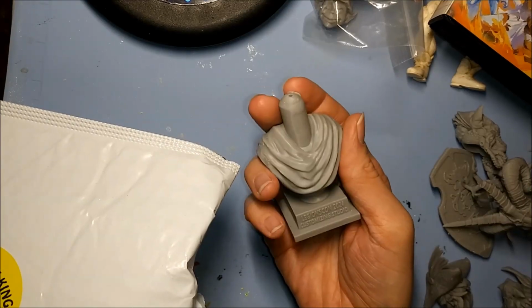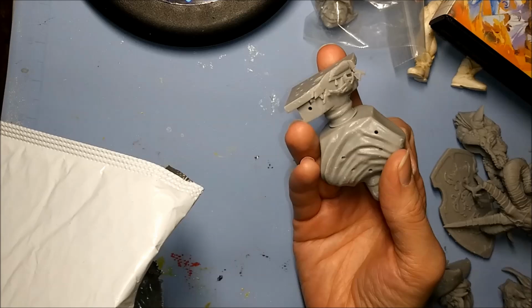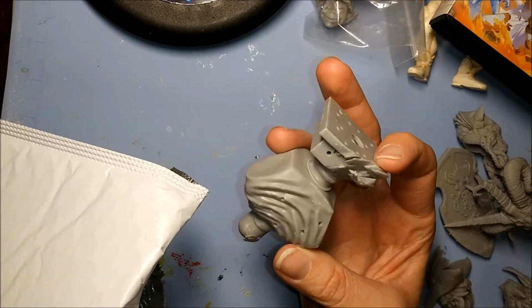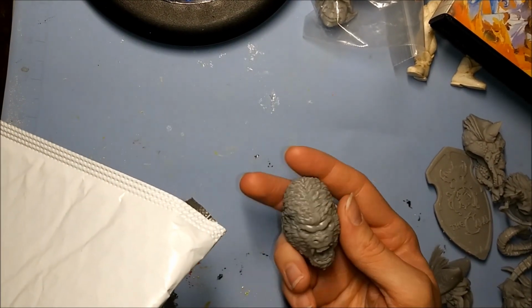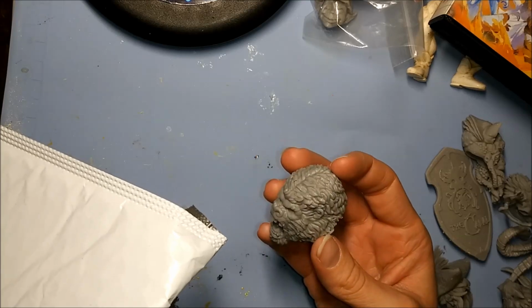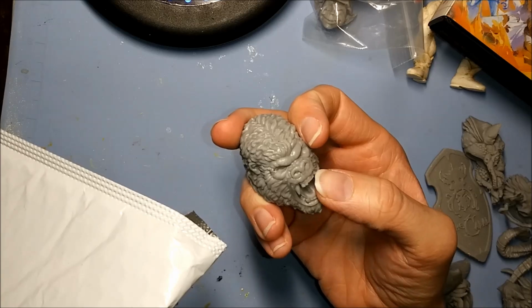I got this bust, which was from Legion's Con's customizing studio. Works good from the front, but you see the back had a problem there. But I can fix that. I know I can. I'll do something with it. I think I might have to clean these a bit because they still feel a bit tacky. I got this grill head, and there's nothing really majorly wrong with this one other than his one fang didn't fill in there.